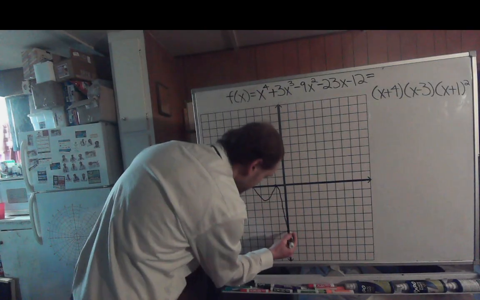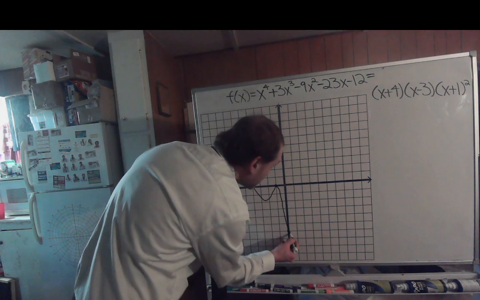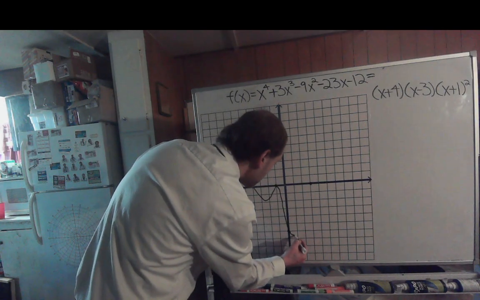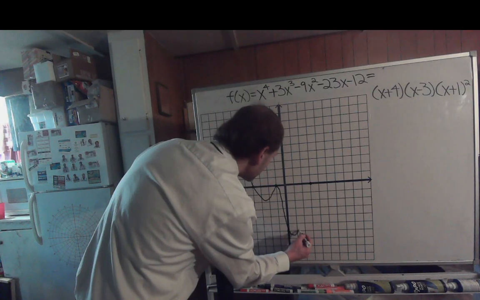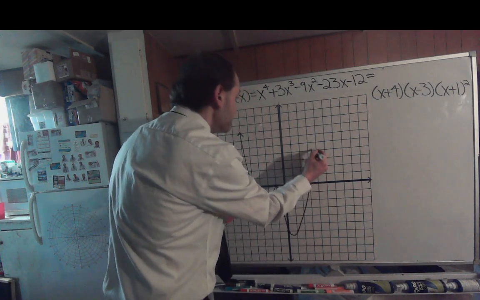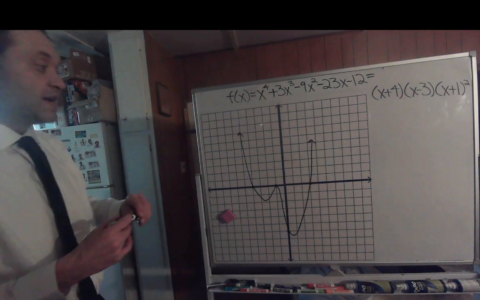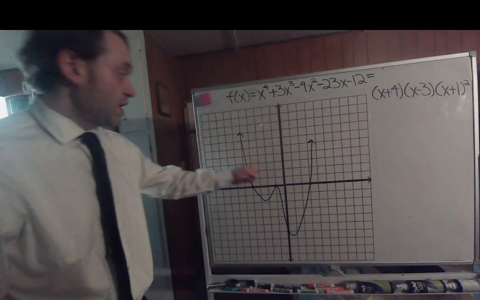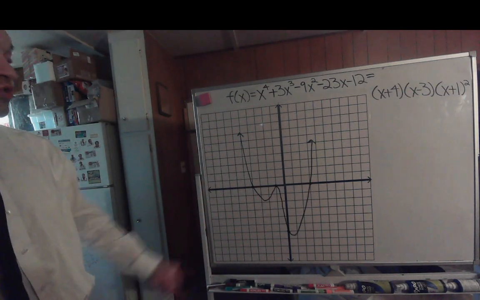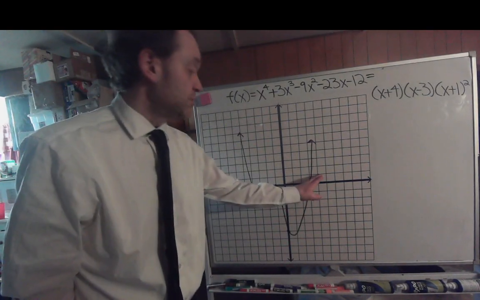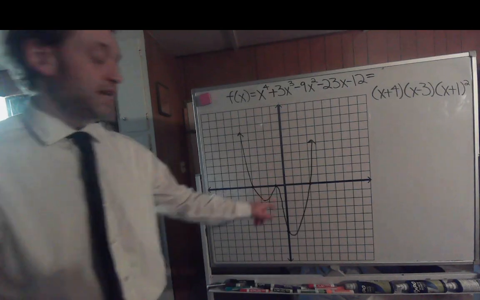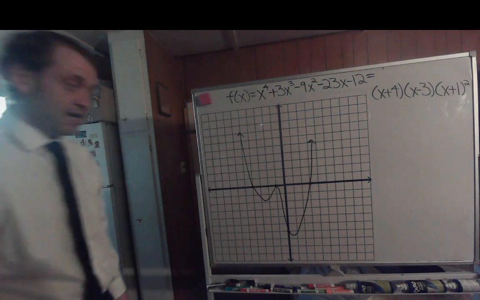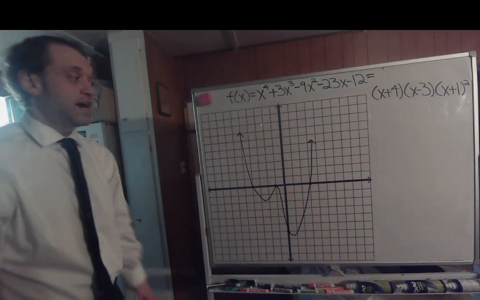Hold on a minute here, guys. There we go. There's that graph. I know that looks really weird, doesn't it? Looks really weird, but you'll have that. So as you see, it rises to the left, rises to the right. It crosses through x equals -4 and x equals +3. It only touches at x equals -1. And you have 3 turning points, which is what you should have. So that tells you the whole story of how to draw the graph.